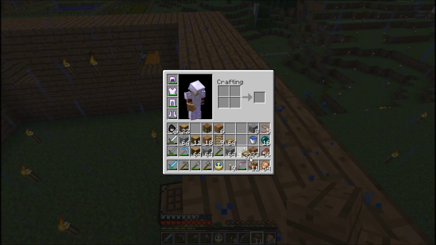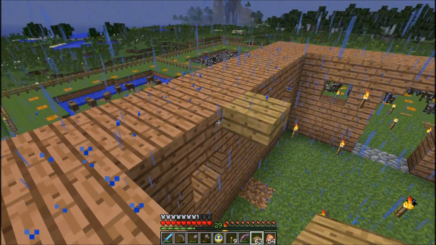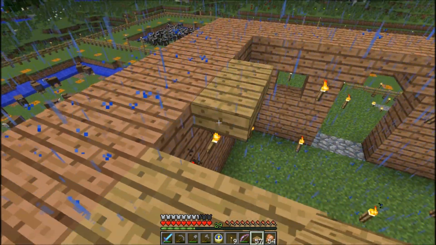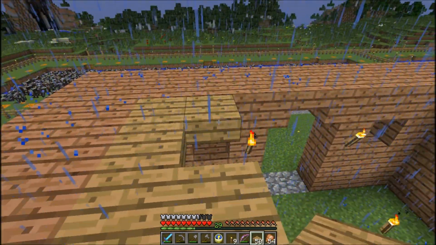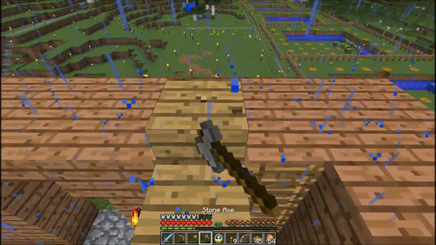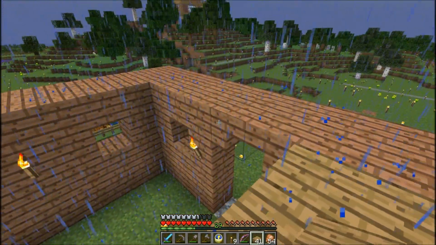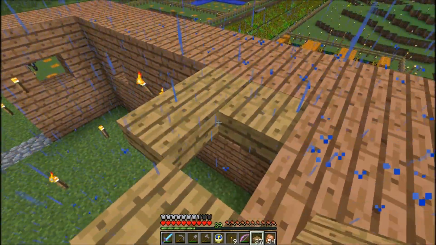I shouldn't have used oak for this, but I'm going to use oak anyway. Might look a little weird. The haymow is going to be slightly different wood. So it'll look a little jiggy around the edges, but I think it's going to look okay overall. Plus, I'm afraid I'm going to run out. I don't think I'll run out of jungle wood, but one never knows.